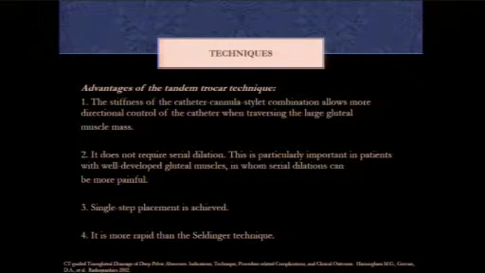I don't want to beat this to death, but there are advantages and disadvantages to each technique. The advantage to using the Seldinger technique is that you have more control. The advantages of the tandem trocar technique is that it's faster, it's single step, and sometimes when dilatation of structures is painful, you can avoid that pain.